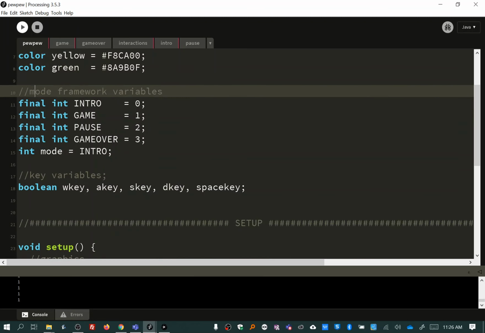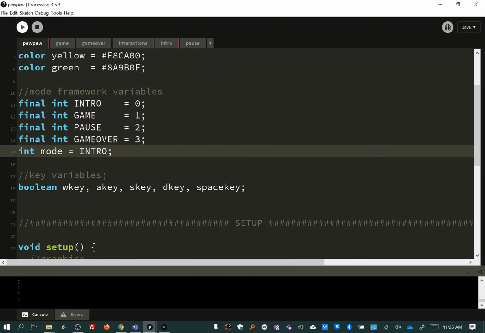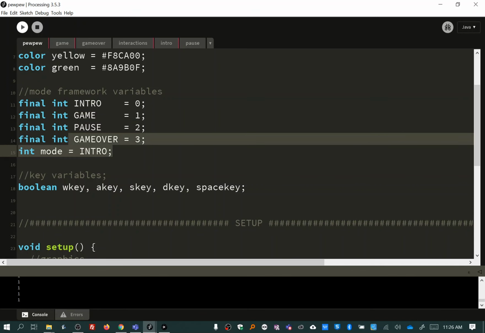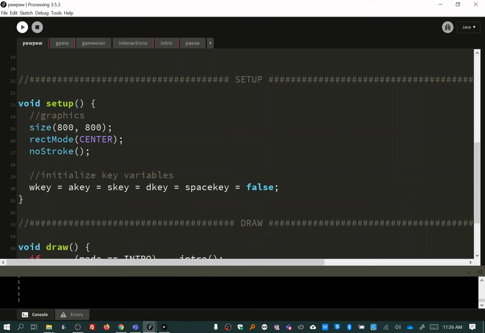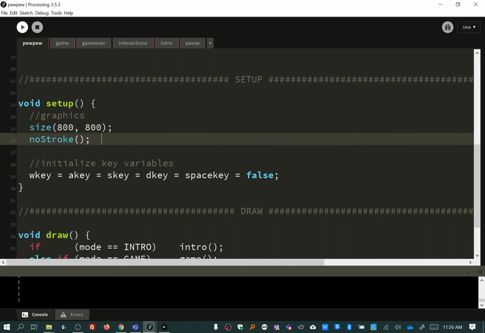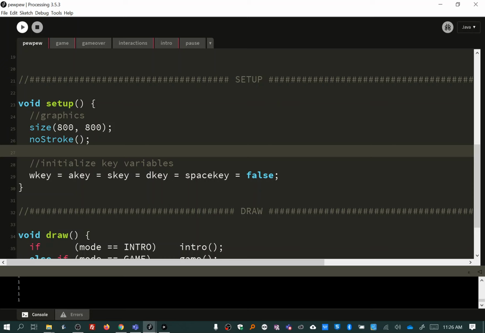And then we have our mode framework variables so that we can refer to our different modes. There's some key press stuff we'll get to in a minute. The setup function is making an 800 by 800 window. I'm going to keep noStroke in there. And then we're initializing the key press variable, so nothing too exciting here.